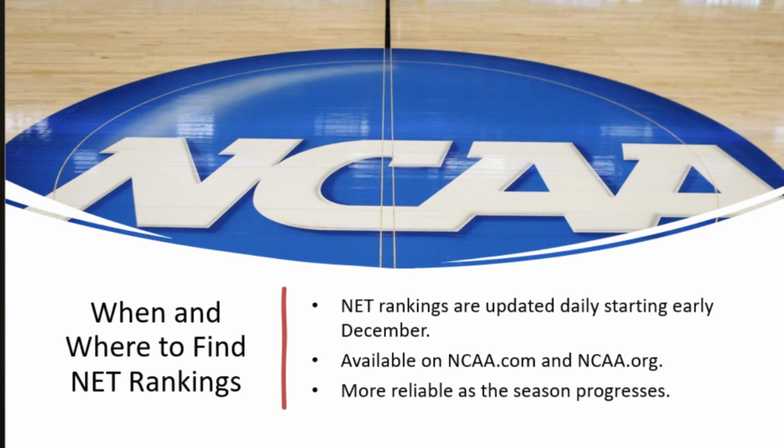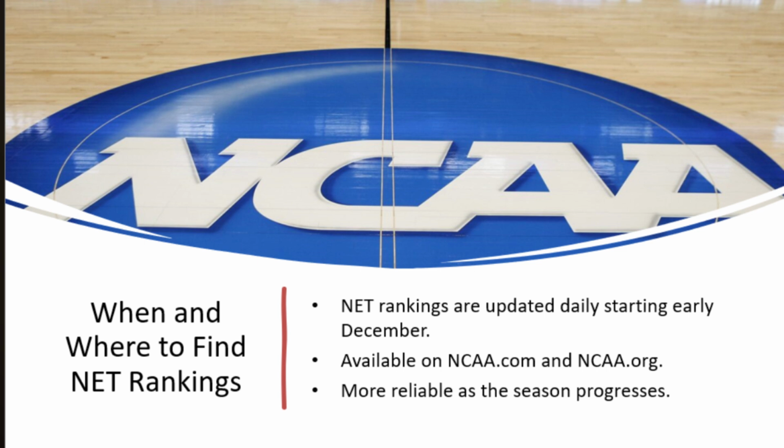When are the NET rankings released? Now let's talk about timing. The NET rankings are first released in early December. From that point on, they're updated daily until Selection Sunday, which I think this year is on March 17th, which is where the final rankings play a big role in determining the NCAA tournament bracket.